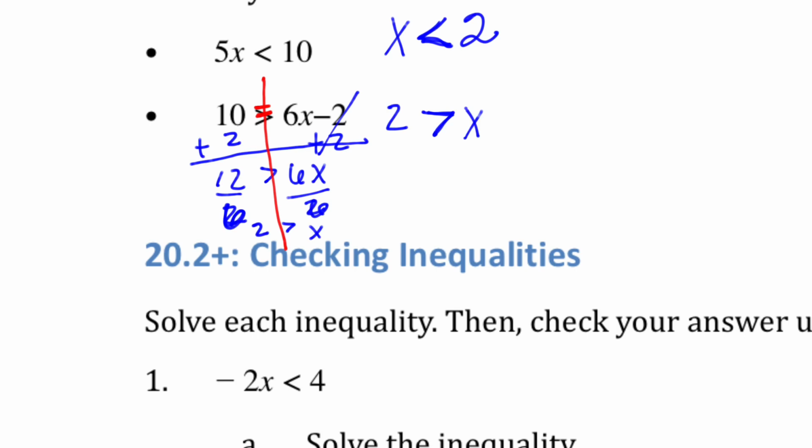So if you add 2 to both sides, you get 12. And you get rid of the 2 on the right. Then you have 6x. And I accidentally wrote 2 instead of dividing by 6 because sometimes I get ahead of myself. So divide by 6 on both sides and get 2 is what our x needs to be. That would be what would make our equation equal. But we need x to be less than 2. Okay? Does that make sense? Let me clean this up just a little bit.